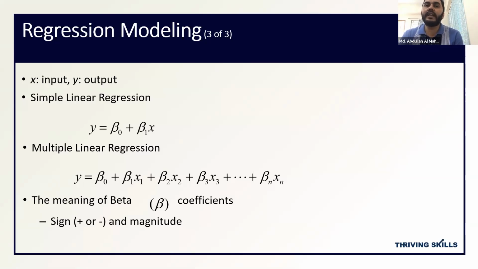So basically, while you are doing research, you need to show the relationship between two variables through these regressions. Here in multiple linear regression, as you see, we have x1, x2, x3, and xn. There might be lots of independent variables. As I said, suppose you have 3 or 4 independent variables impacting y.